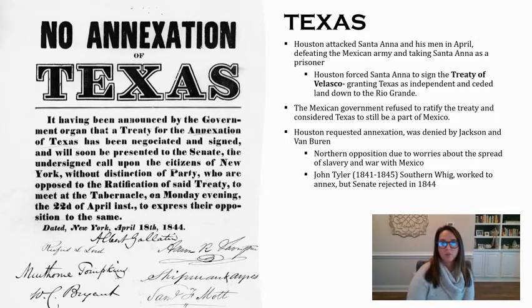So eventually, when we do annex Texas, it actually is still possible today that Texas can, by the Constitution, be broken up into 5 different states because of its large landmass. That's within the right of the people of Texas, but they've never chosen to do that. They liked the idea of Texas, the Lone Star State, this huge state. They've kept it that way on purpose, but they have the ability, because when Congress approved the annexation of Texas, they approved it to be up to 5 states.